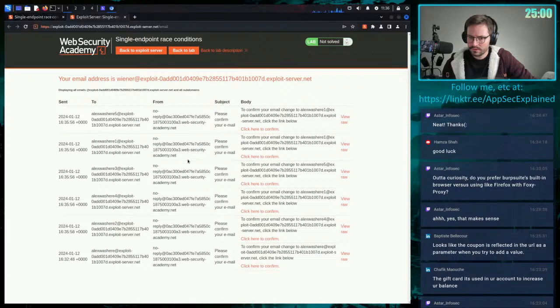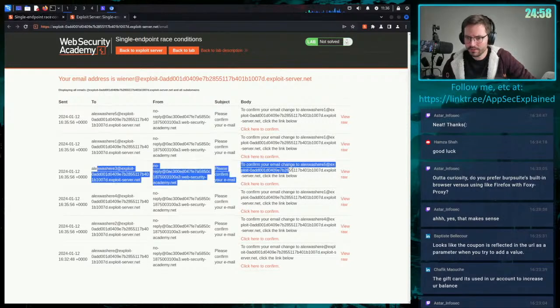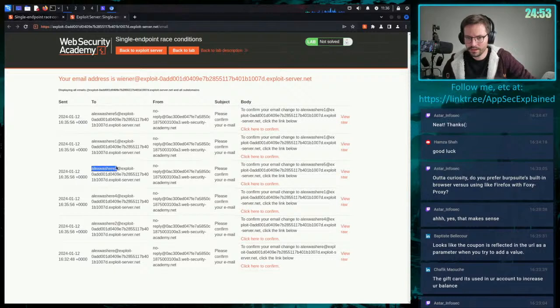All right. Yeah, okay, so this is suspect. Here we have Alex was here 3, and in the body we have Alex was here 5. So the order upon which the payloads are being generated, appended to the emails, and then sent to the email address is all messed up. So what do we want to do? We want to take over Carlos's account.